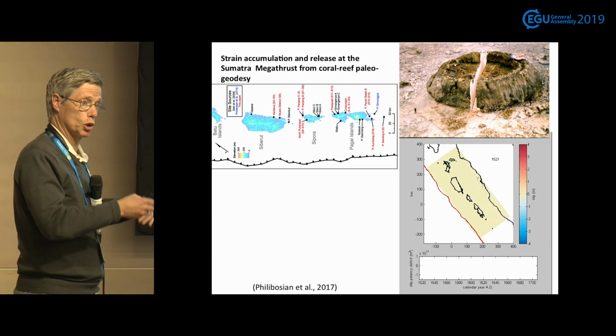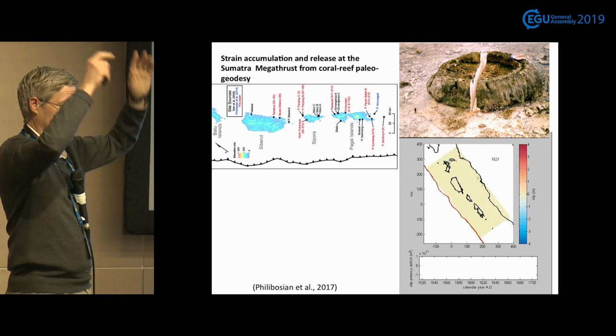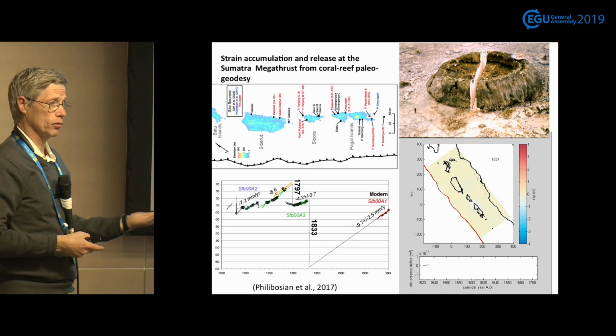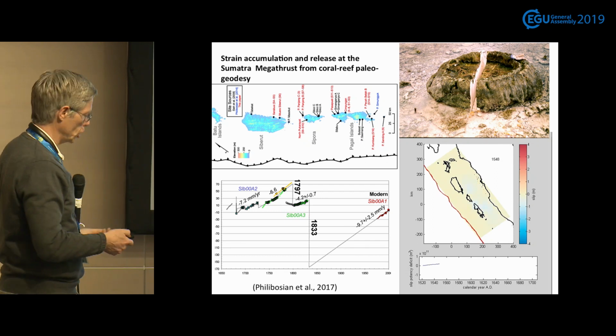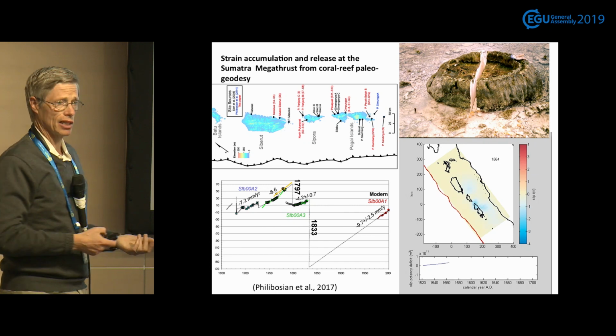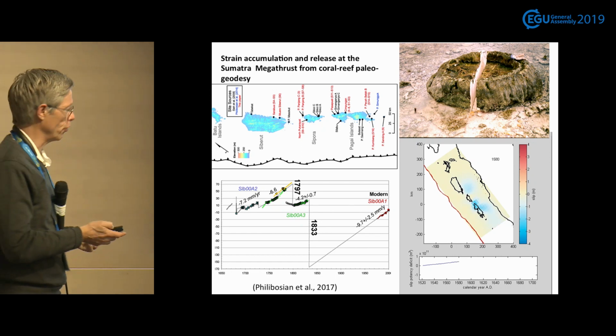a lot of these samples to track back in time the motion of the island sinking and going up during the seismic cycle. And from that, you can find that in the past, you've had very large slip events. And these two actually were known from history in 1833 and 1797. There were two large earthquakes between 8.5 and 9.